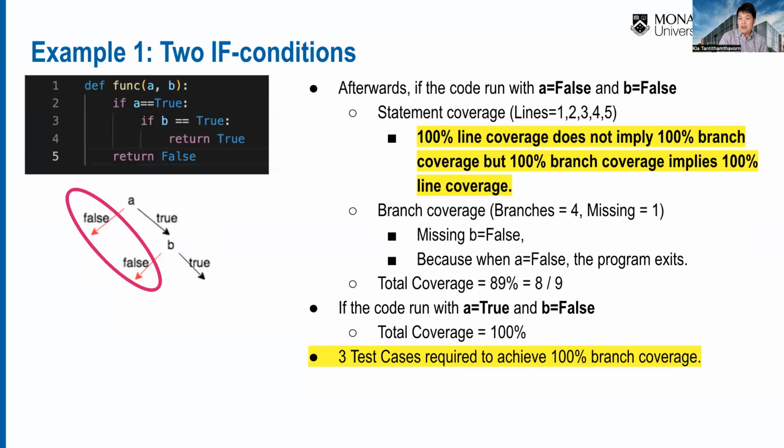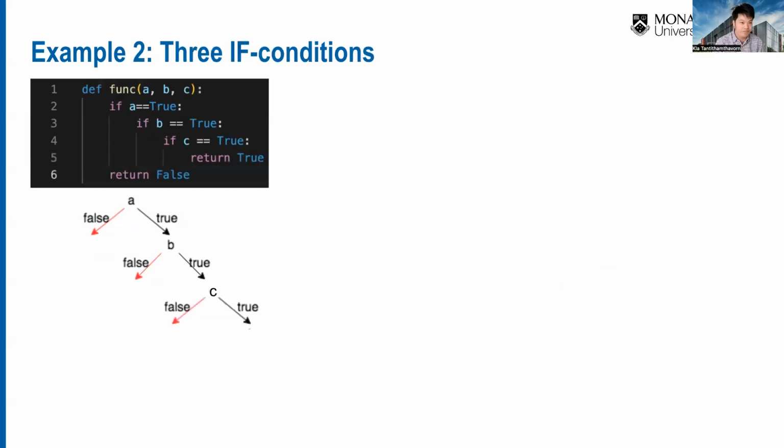In the basic principles of software testing, we want to design or create the test cases at the smallest number to achieve the highest code coverage. We should not design test cases to be redundant at all, right? So in this case, we need only 3. We don't need 4. We can save 1.